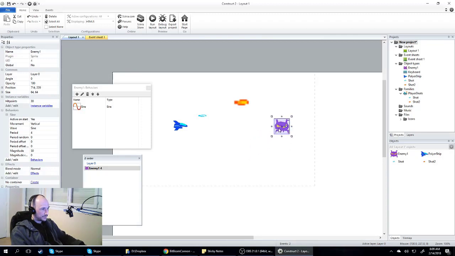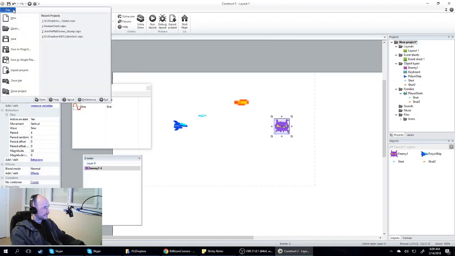So now, one thing I should definitely do: make sure you save often. Construct is incredibly stable. I've never had it crash on me ever, but your power could go out, all kinds of things could happen. So I always choose save a single file. If you save as a project, it'll save it as a folder with all of its subfolders and stuff in there, so you can really see how it saves the data. And if you're some kind of hacker, you can go in there and manually edit stuff in the actual component files, but there's never really a need to do that. So I just choose save a single file.